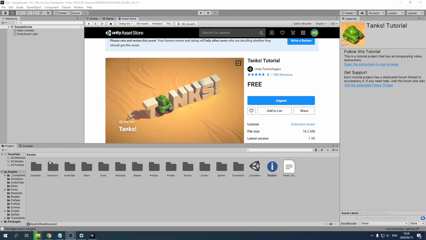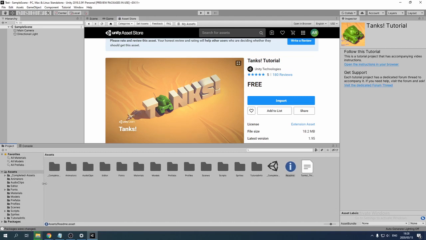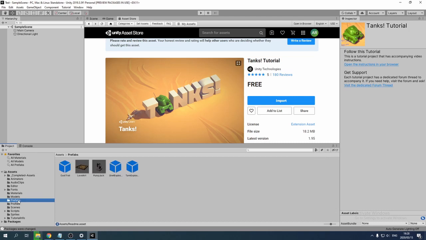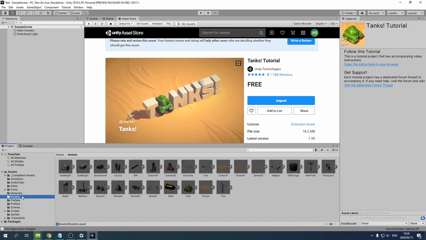So what we want to do next is come down into your project view, this little window in the bottom left hand corner. I'm just going to expand it a bit. Let's find, where is this?